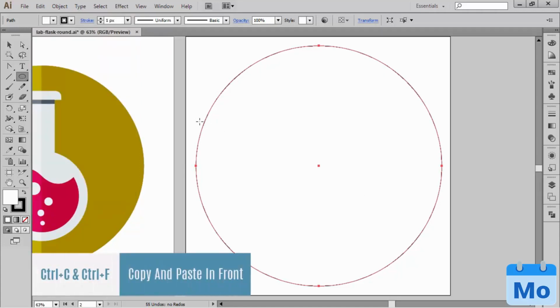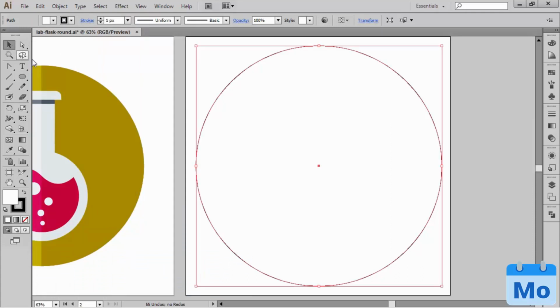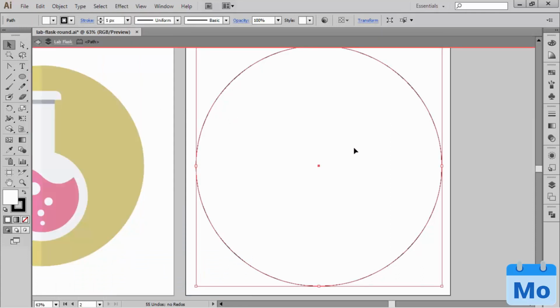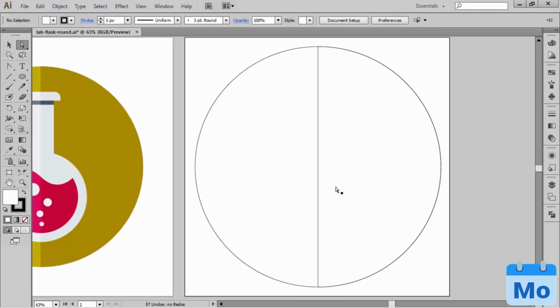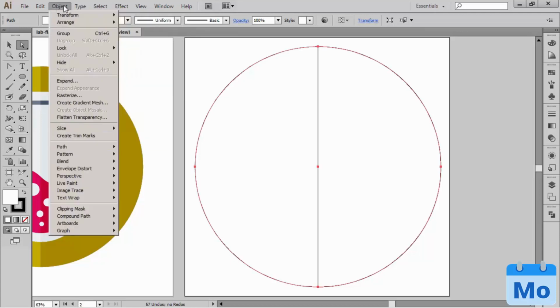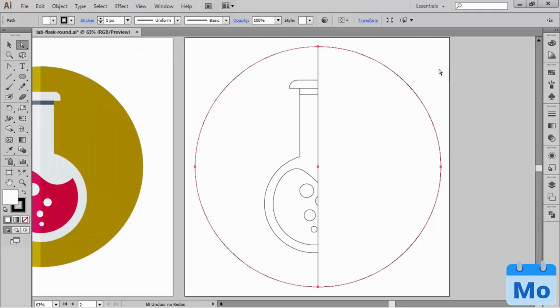Now the second ellipse will of course be our shadow, so again I will double click on it to enter isolation mode. And with the direct selection tool, I'll select the left anchor point, delete it, and hit Ctrl J on the keyboard to close this open path. I'll hit escape. And what I'll do now is I'll move the circle background all the way to the back of the stack, and I'll do that by going to the Object menu, Arrange, and I'll choose Send to Back.